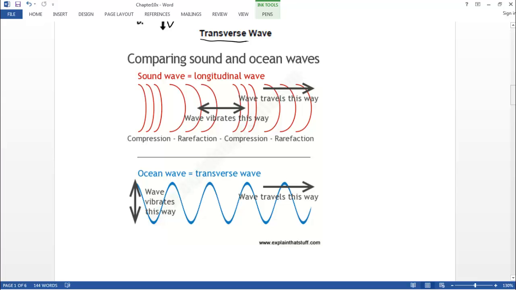So you're listening to this recording because your speaker is vibrating, and it sometimes presses out and compresses the air, and so the air gets all compressed, and then it drops back and creates a low pressure region of air. It kind of expands air, and then these packets of compressed and expanded air travel outward from the speaker and reach your ear, and then those areas of high pressure and low pressure strike your eardrum and make your eardrum vibrate, and you perceive that as sound.